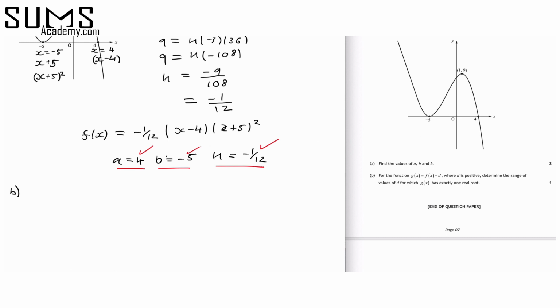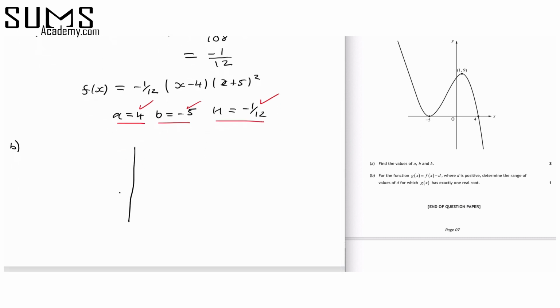I'll draw a little sketch. For there to be one root, this is going to go down, and this is going to have to get rid of. So we're going to want something that's going to look a bit like this. Something like this, where the only root is this one here, coming down from here, and this root isn't even touching. To go down that far, d is going to have to be greater than 9, because this here is 1, 9. So it needs to go down all the way past.